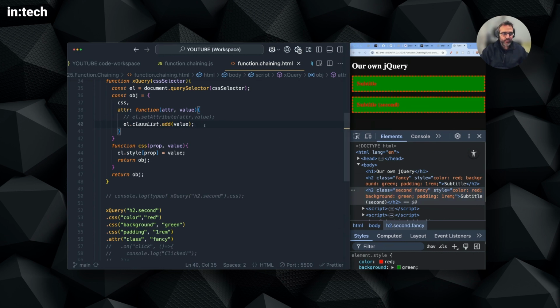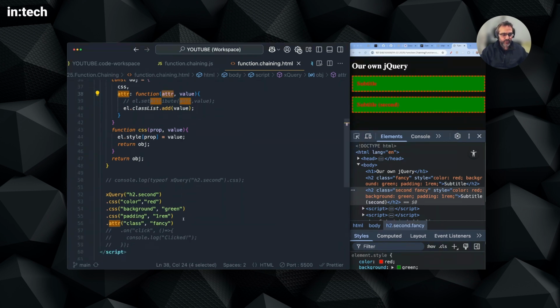But this won't work if the attribute is something other than class. If I use, for example, href, or whatever other attribute I want to add, perhaps on an anchor tag, this won't work because it will always append a class.